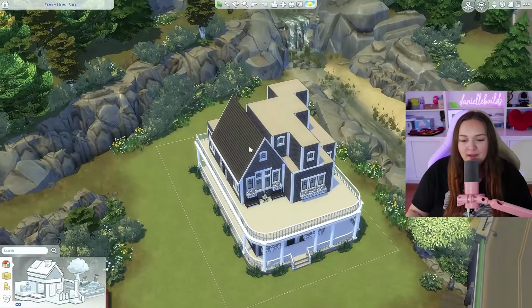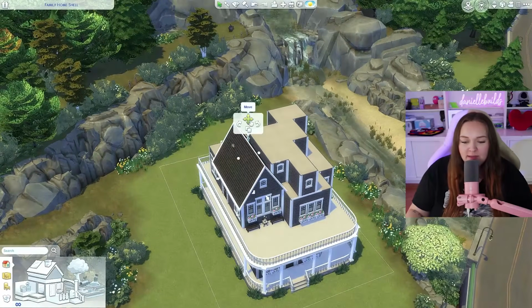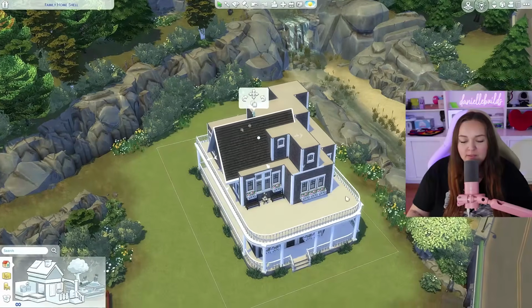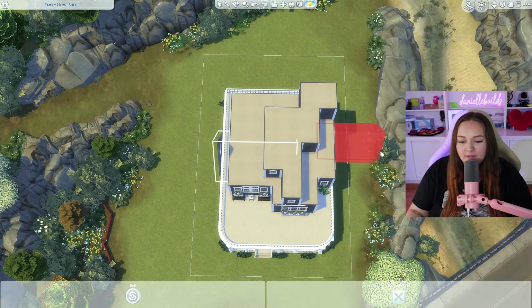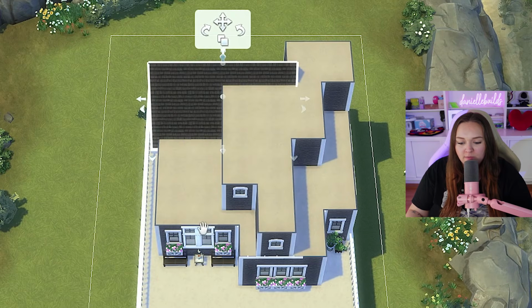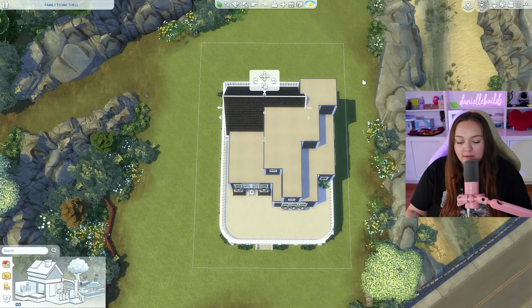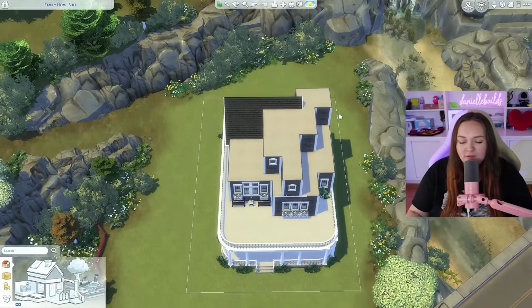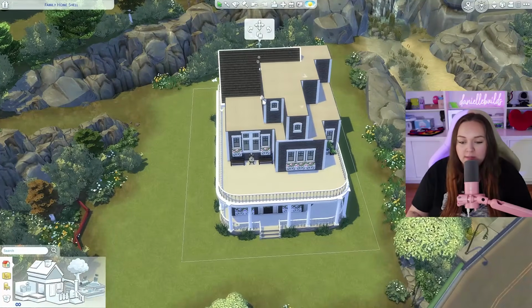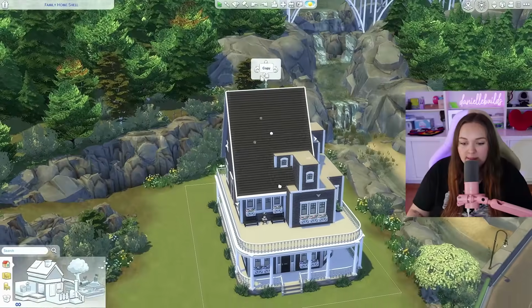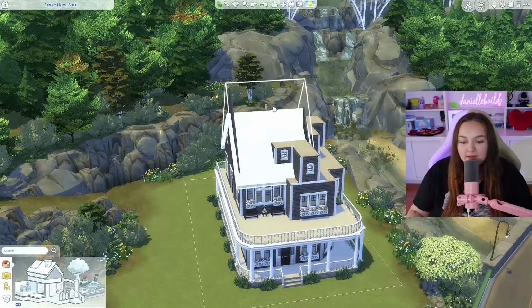First, I think I just want to grab this gabled roof, and I'm going to rotate it once so it's facing the opposite way. I want this to be over the largest part of the house, which is like on the second level we have this huge opening that I think it would cover. I just feel like it'll look good here. It might not. Let's see. And I need to lower the pitch a lot.